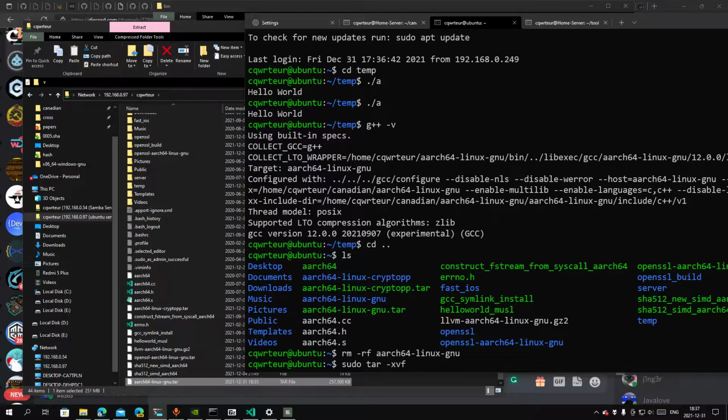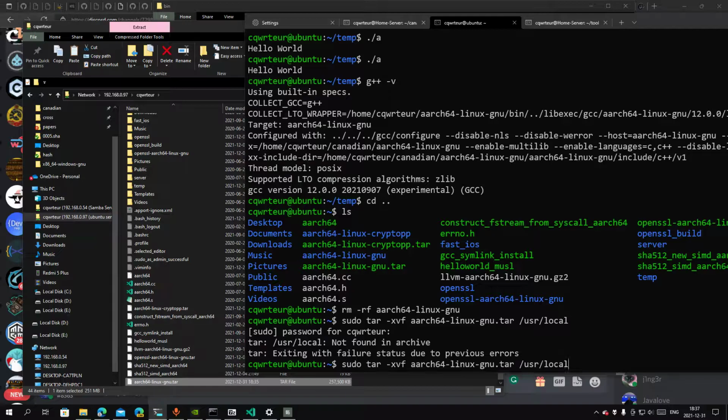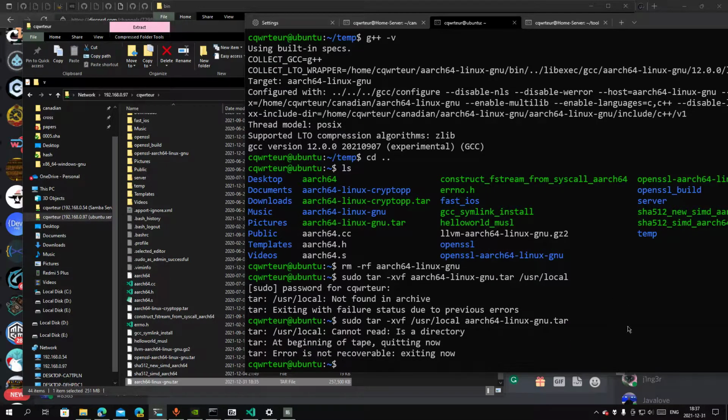When we unzip a file, we do xvf, right? We still need to put the tar here, but we're gonna install here. You install it in usr local. No. Okay, it's quite opposite. Not found, which is quite opposite.